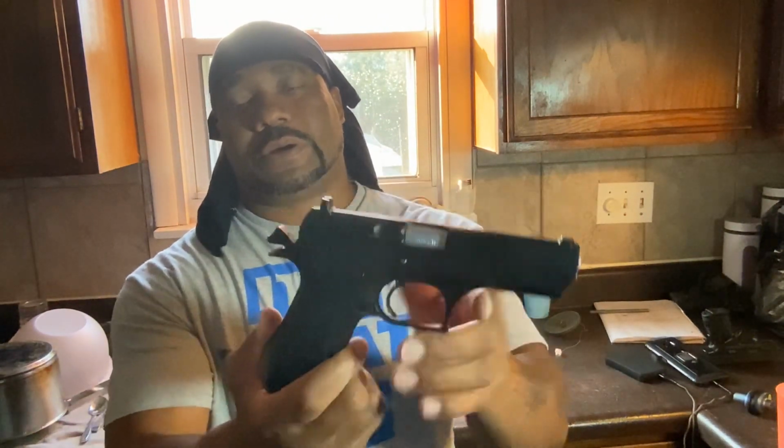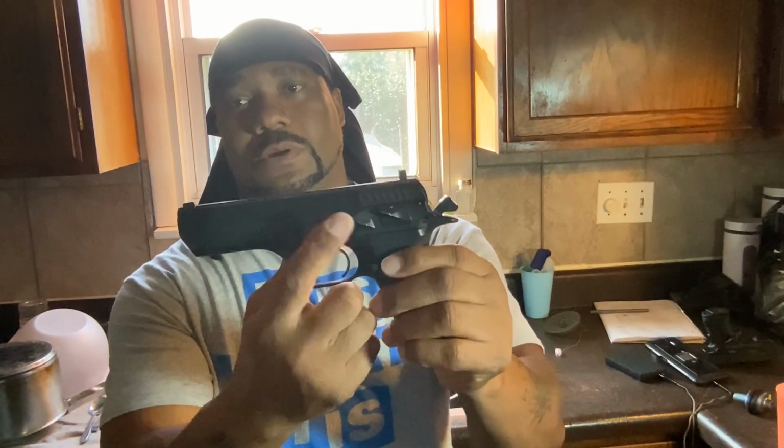So with that being said, there is something I didn't mention about this. It does not have a decocker on it. Y'all want to know what a decocker is? So this was racked back. Now y'all see the hammer is in battery, right? There is no decocker switch on here.